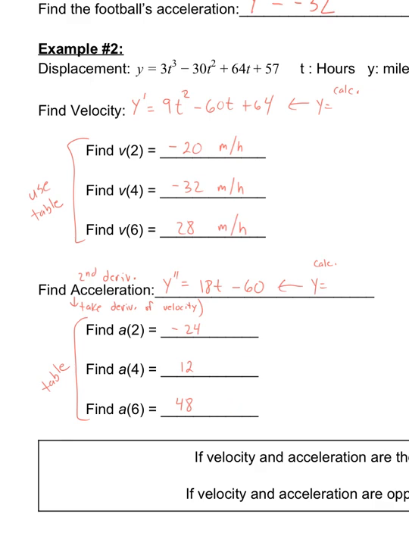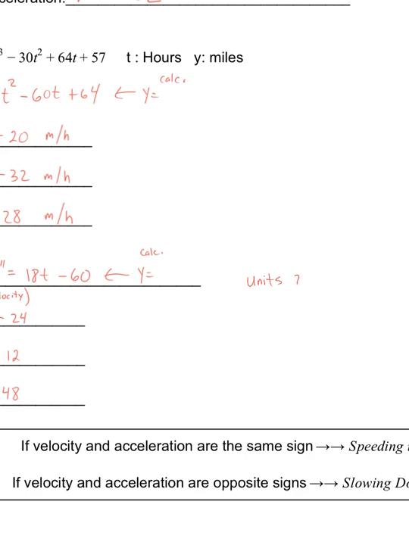Now, let's figure out how do we do units for the second derivative. Okay, so we need to do units for the second derivative. All right, so acceleration, we know is the change in velocity over time. All right, so our velocity is in miles per hour, and our time is in hours. So we always put the y units on top, and we put the x-axis units on the bottom. Now we never want to leave a fraction in a fraction, so we need to simplify this. The easiest thing to do is make the bottom a fraction, h over 1.